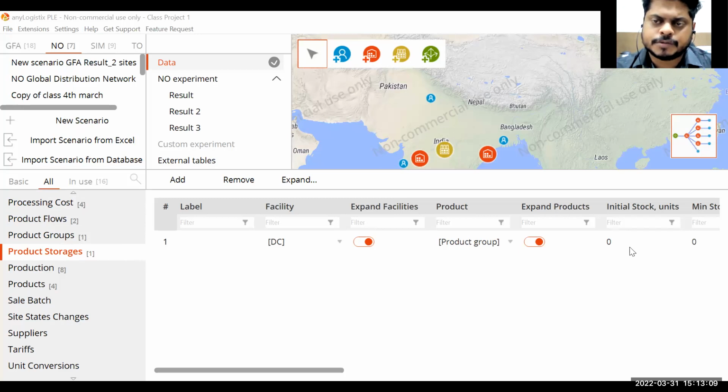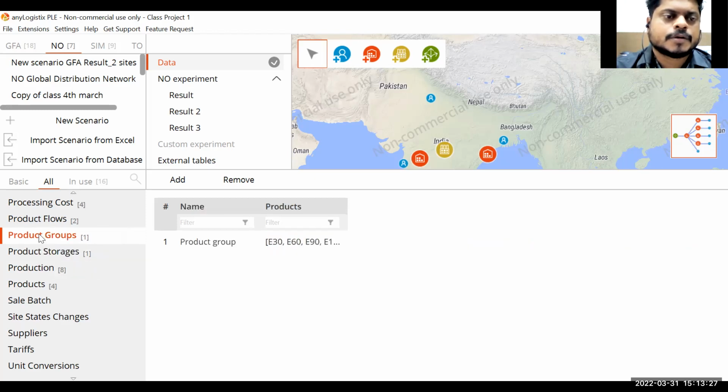For all those distribution centers, Aurangabad and Cuttack, I'm telling initial stock to be 0, right?